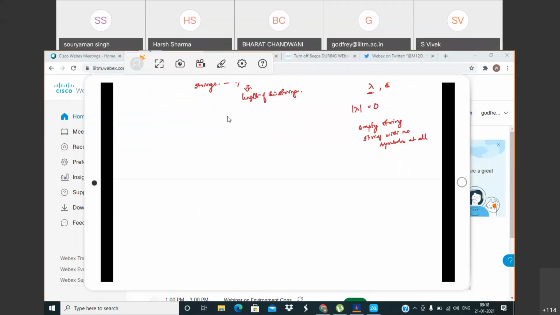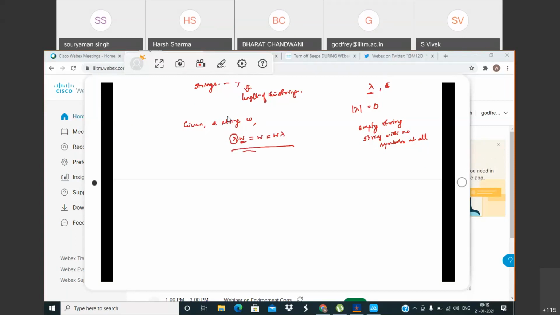Now, if you do a concatenation operation with this empty string, say given that you have a string W, and you perform a concatenation on this string W, so you have lambda W, then you can prefix the empty string to the string W, and that is going to be equal to W, which is equal to suffixing the empty string with the string W. So this holds for all W.